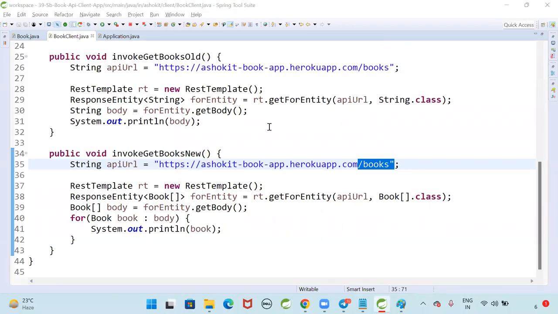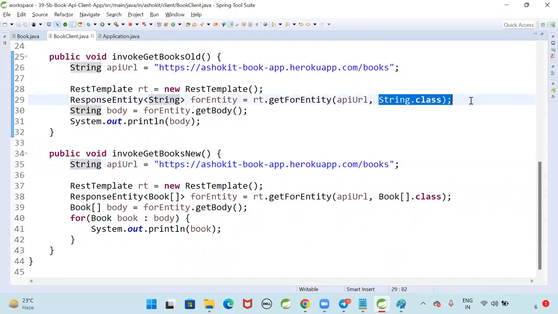The getForEntity parameter is different. In the first method, we gave the response type as String.class. In the second method, I gave the response type as BookArray.class. That means here I am telling it to store the response data directly as text.